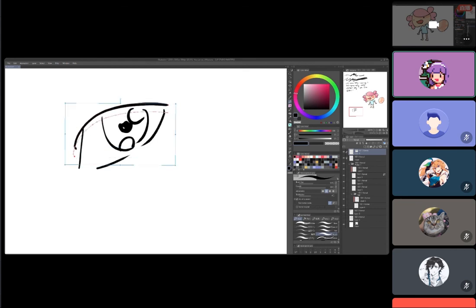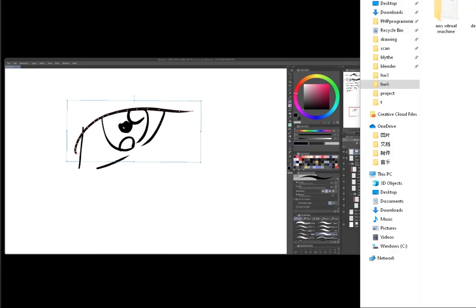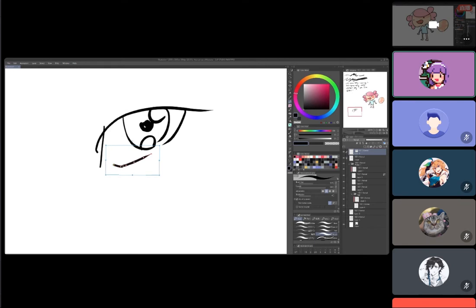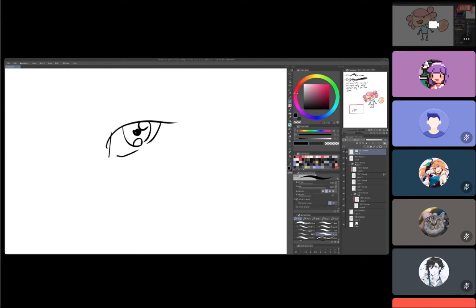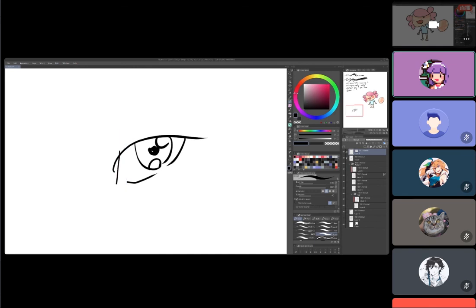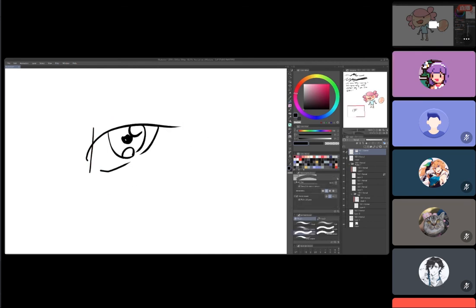So if I don't like something, I can shift it up and down. I can also move the dots individually. Say I want this line to be longer, or I want this to go here. And one of my favorite things is the vector eraser. So you have an eraser tool that can erase lines up to the intersection, so it can have very, very clean line art.